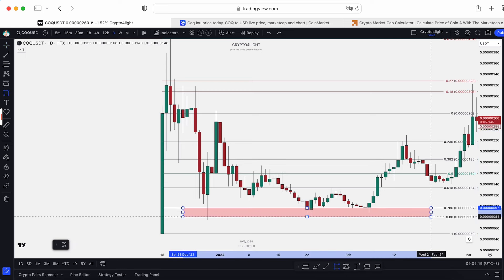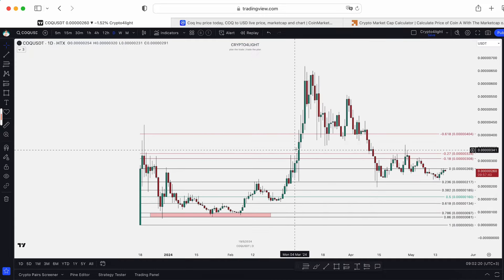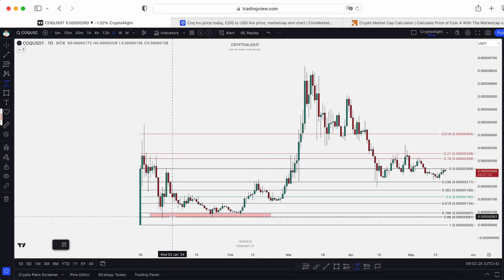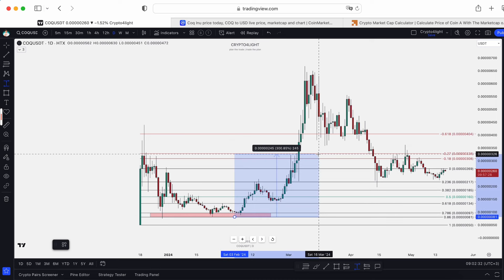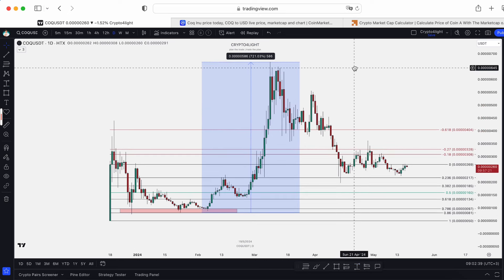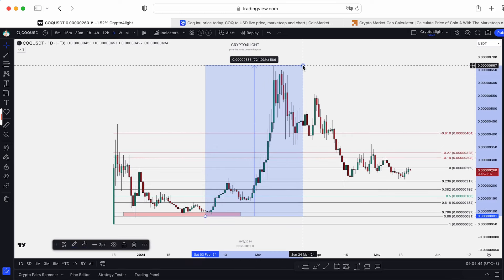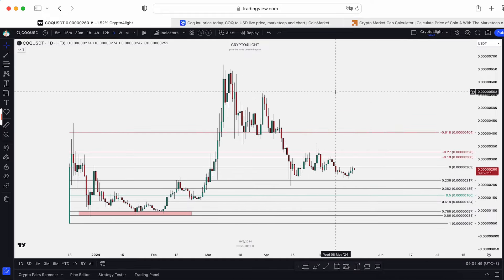Let's take a look once again where you could take profit. Usually this is the 27 block again and the new all-time high. So if you accumulated CoqEno in this block, not even at the lowest point — let's say here — you could make a 300% profit. You withdraw your initial deposit based on this strategy, and at the top you could fix a 700% profit. We're only counting on HTX.